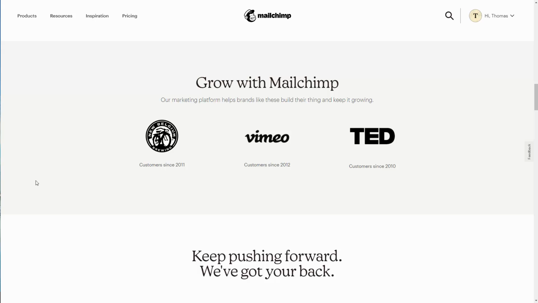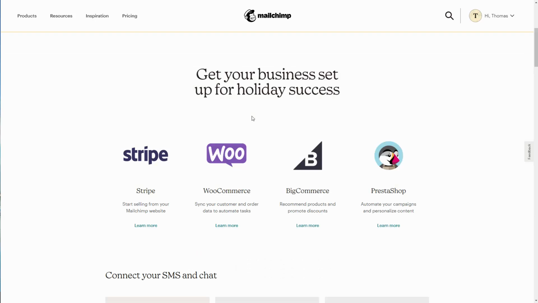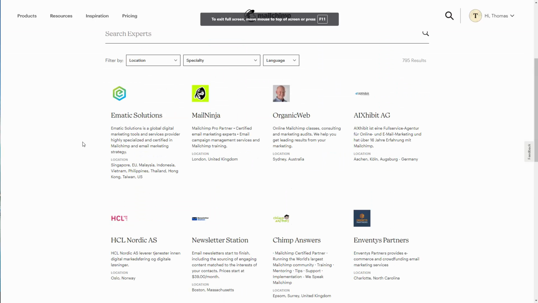The platform is used by both small players as well as large institutional players. As stated, there are direct application integrations, as well as direct partnerships that Mailchimp has with cloud-based services.